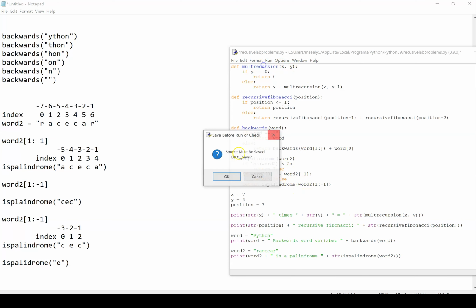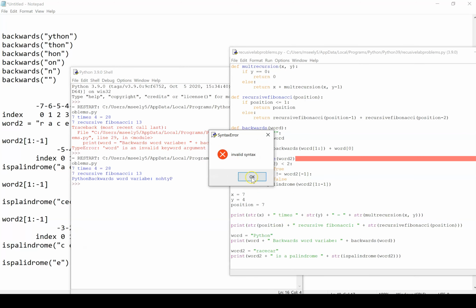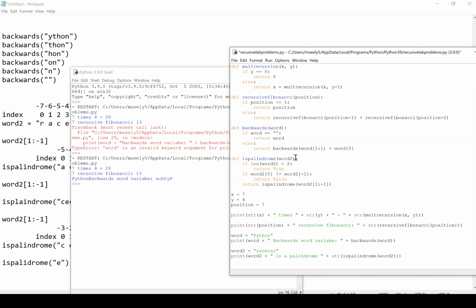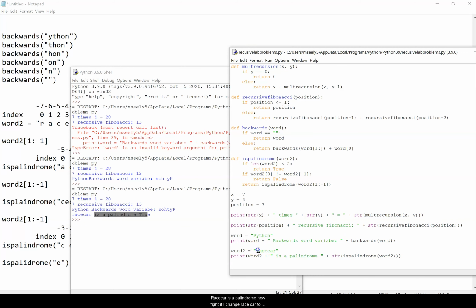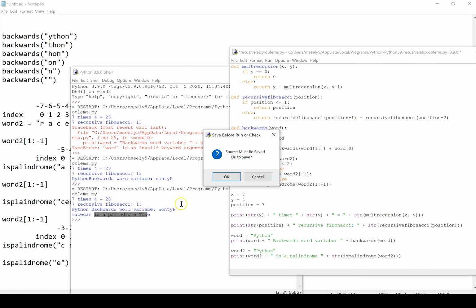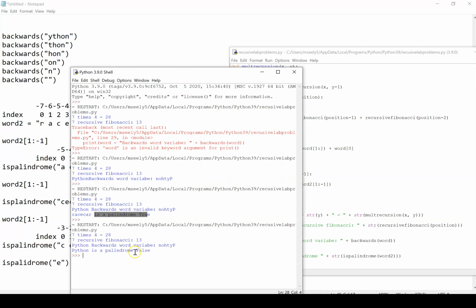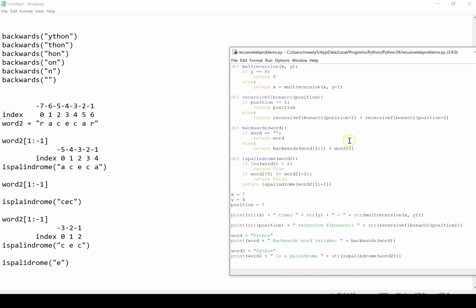So let's check this. Okay, let's try that again. Race car is a palindrome. Now if I change race car to Python, Python is not a palindrome. So it should return false. Okay, there we go.